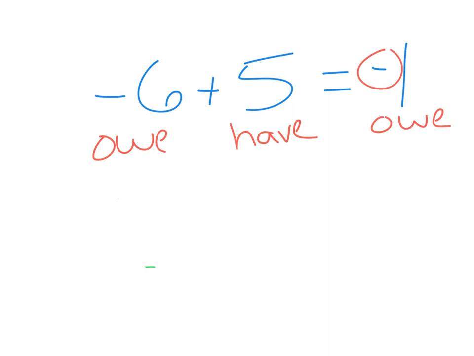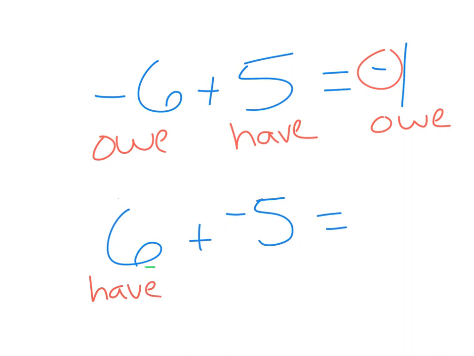If this was completely reversed, so instead of negative 6, this was positive 6, and we were adding that to negative 5, we're still seeing a positive plus a negative, so opposite signs, but you can still think about that the same way. If I have $6 and I owe 5, then I'm going to leave that store still having $1. So that's why our answer was positive 1 in this case. That's just something to think about.